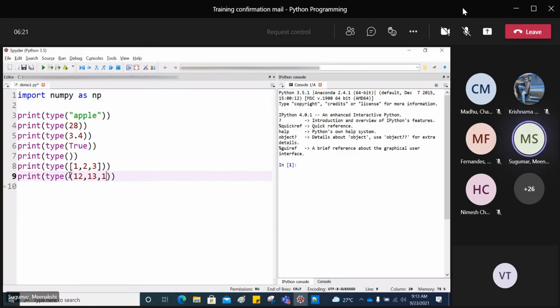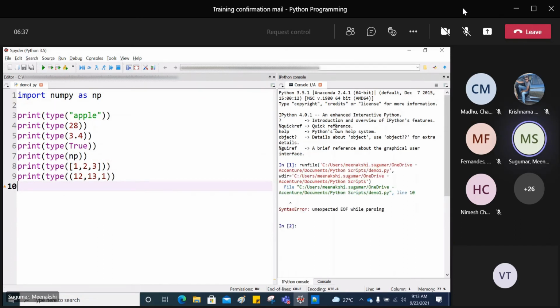I have created several print lines checking the data type of everything. Let me give this as well. Now let me run the code.